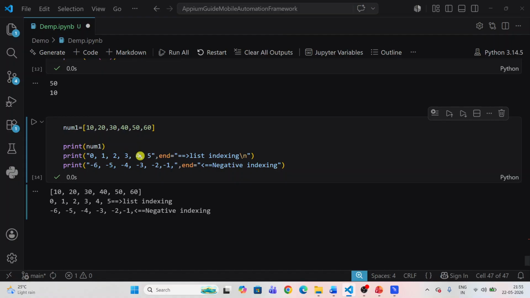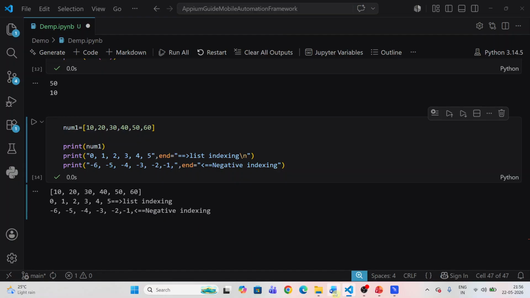So how exactly does list indexing work? The num1 list has 6 elements. The first element of a list always starts from 0: 0, 1, 2, 3, 4, 5. That is the list index.